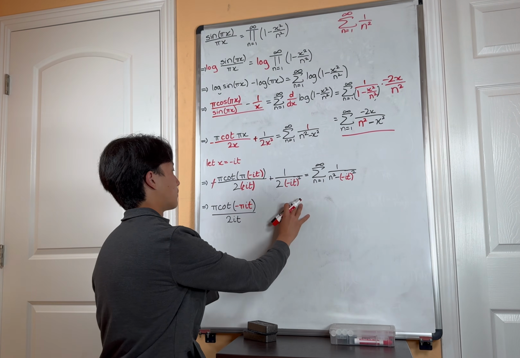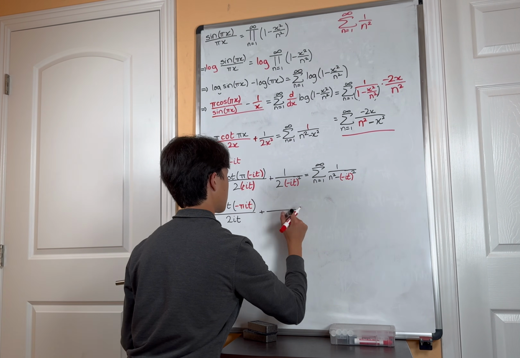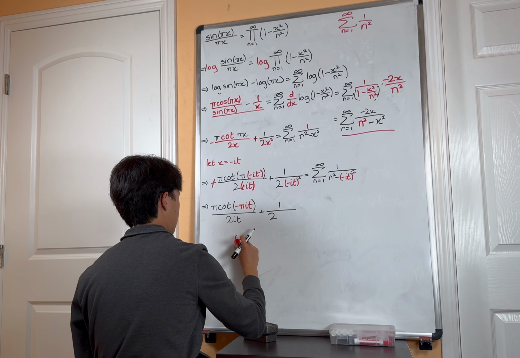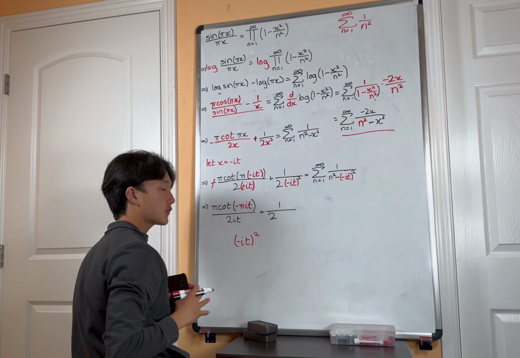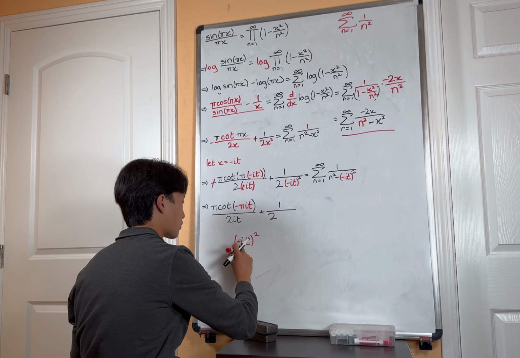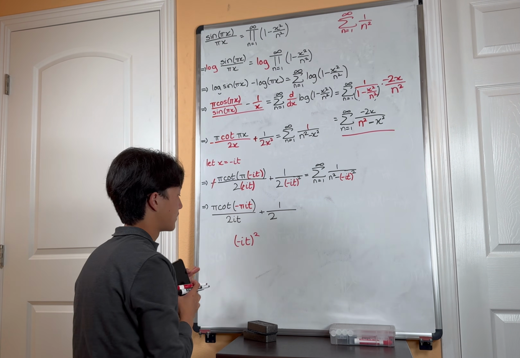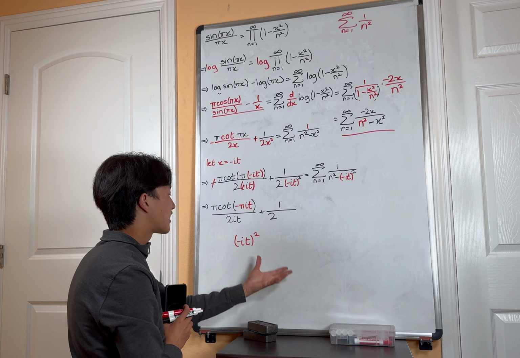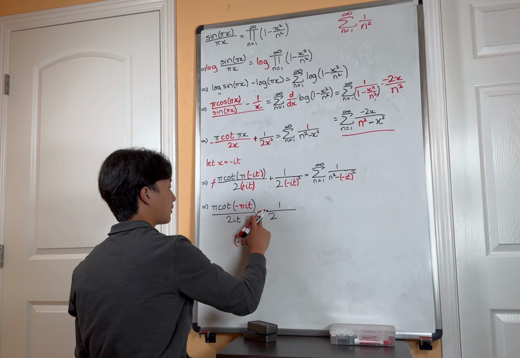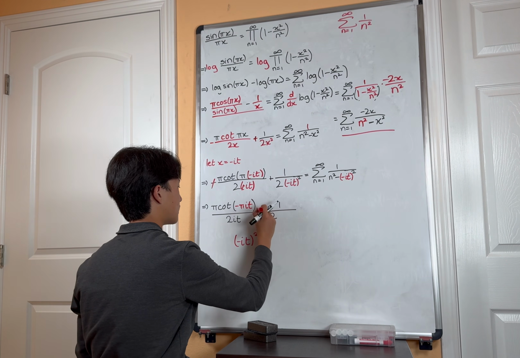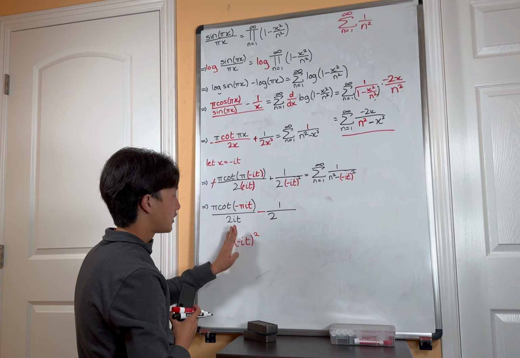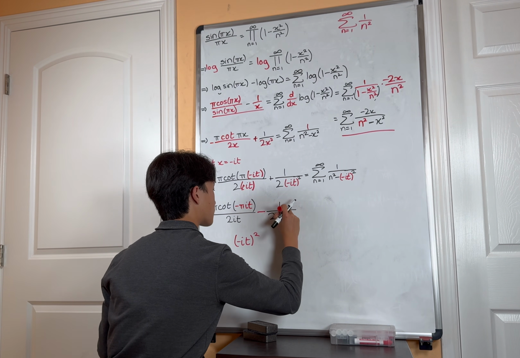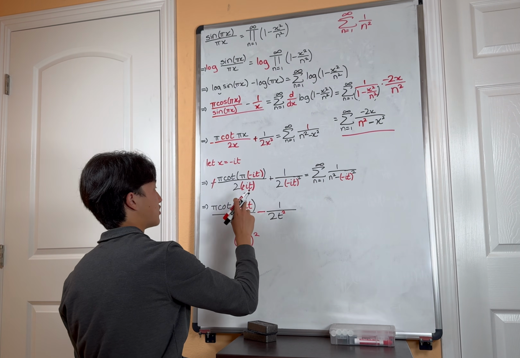Okay, what about the second term? Well, this 1 and this 2 are still going to be here. How do we square this guy? Just square each thing that's being multiplied, right? We're squaring this negative, which just gives us a positive, so we can ignore that. Squaring the i gives us a negative 1, so essentially we're multiplying a negative 1 on the inside. And then finally squaring the t just gives you t squared. So you just get 1 over 2t squared, but keep in mind that this actually changed into a negative.